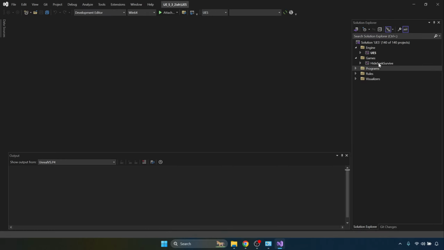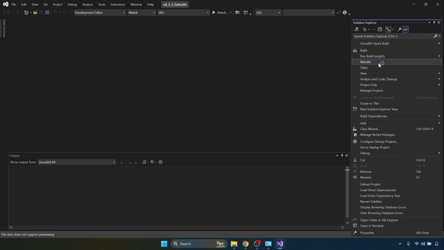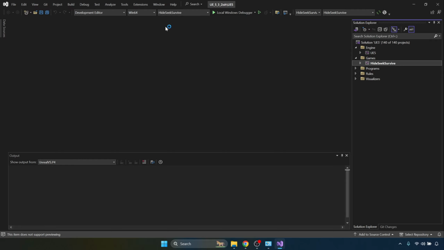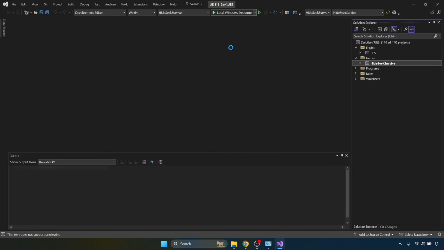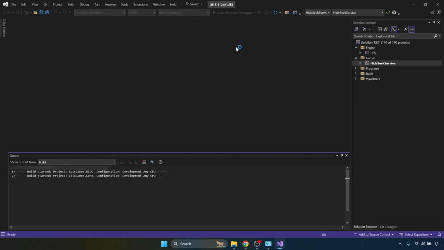And now we can see under Games that Hide, Seek, Survive. So right click. Well, actually, we're just going to change that to Hide, Seek, Survive. We can get rid of that and just press left click. And then this will get going and it'll build the project and launch it. But see how you can see it under Games there?